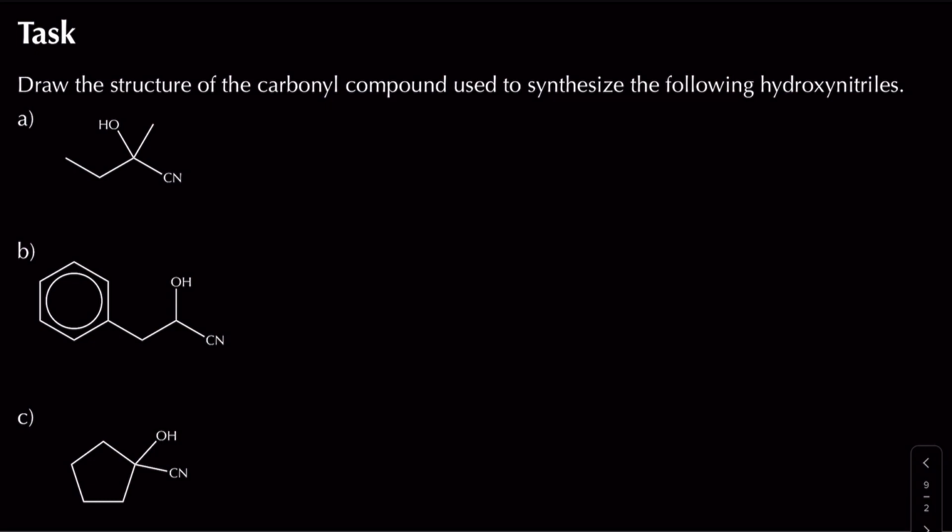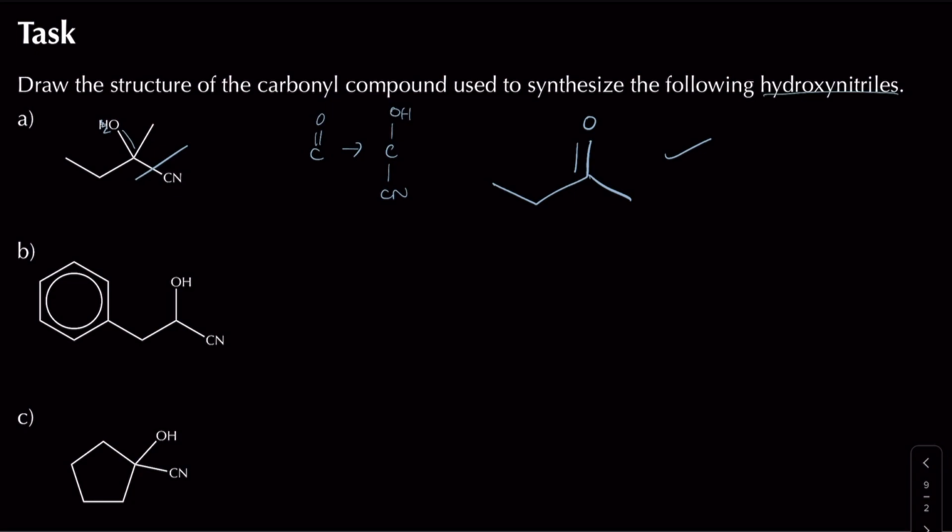So here we're asked to draw the structure of the carbonyl compound used to synthesize the following hydroxynitriles. So we know we have turned the carbon-oxygen double bond into a carbon bonded to OH, but then we've also connected a cyanide on there as well. So in that case, I'm going to chop the cyanide off because that's been added on, and then I'm going to turn this carbon-oxygen into a double bond and get rid of the hydrogen. So what I should have had is this molecule over here that looks like this. It's a ketone. So that's the original compound reacting with H2SO4 and sodium cyanide.